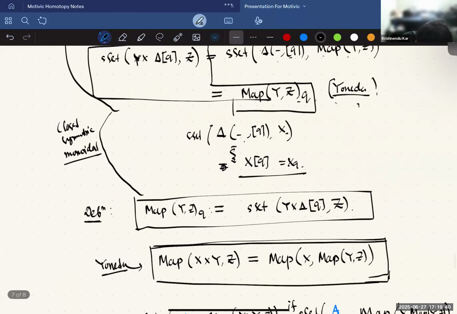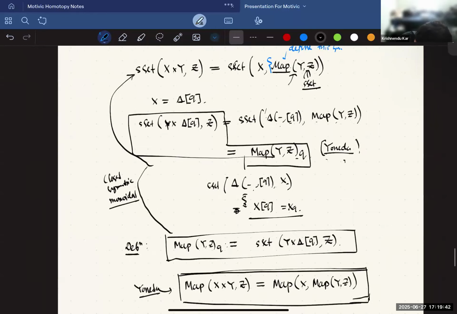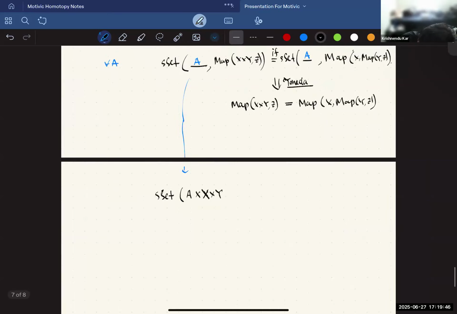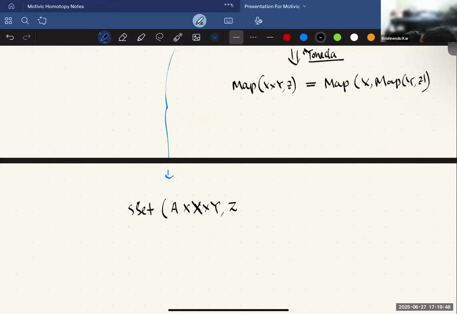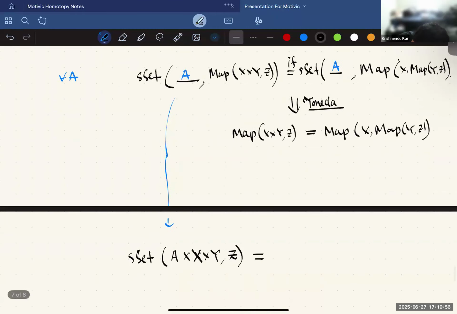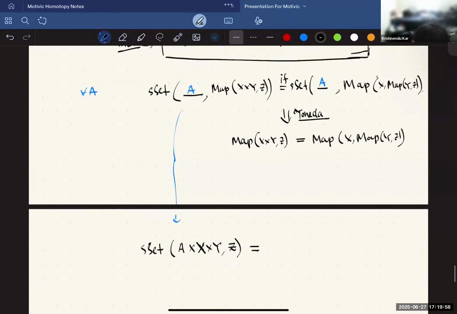Let me see the adjunction for a moment. Simplicial set maps from here to here. Now, that is the same as saying we have to do some permutation here.